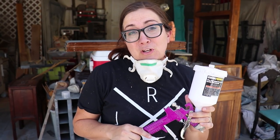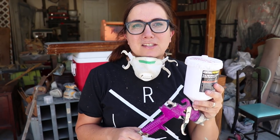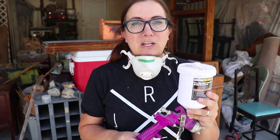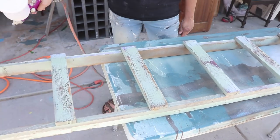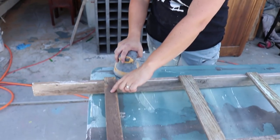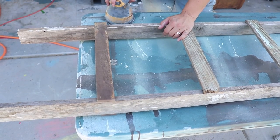We don't know exactly what was on this wood over all the years it was in the house, so we're going to seal it. Also, milk paint is water-soluble, so we want to make it so whoever buys it can wipe it down. We're using a Sweet Pickens top coat — it's all natural and super matte so it won't look sealed, but we know that it is. For the other ladder Zeb made, we're not going to paint it, but I am going to use my orbital sander to distress the faux stain and even out the look before sealing it.